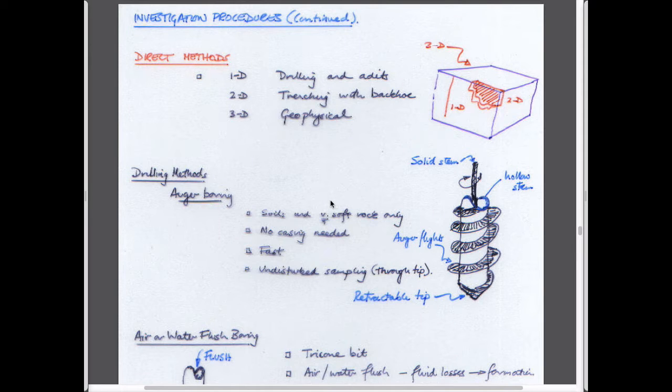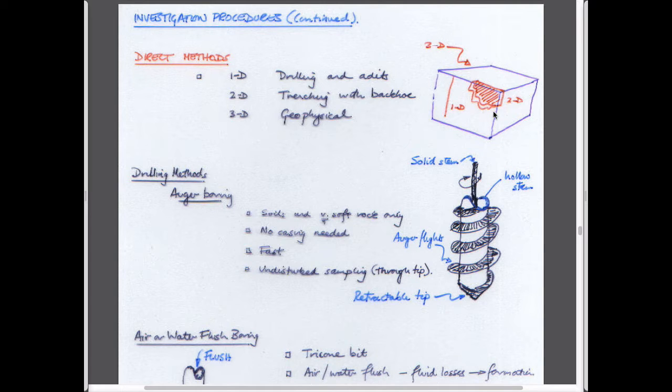Direct methods, you physically go in and you take a sample. And you can imagine that direct methods could be one-dimensional. You drill a hole, so you have an observation of what's along the length of that. Maybe you take either discrete samples out, or you take continuous core out along the hole, and then you therefore know something about the stratigraphy, right? So when you're standing in the field, you don't know it's 5 meters of clay till, 5 meters of limestone, 5 meters of aquiclude, etc. You just know there's something underneath your feet. So one way to do that is by sampling along a length.